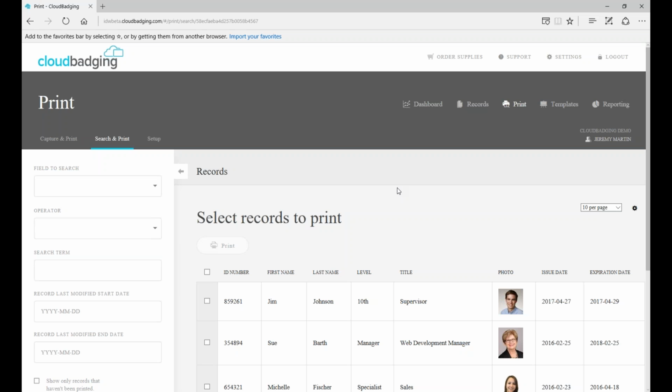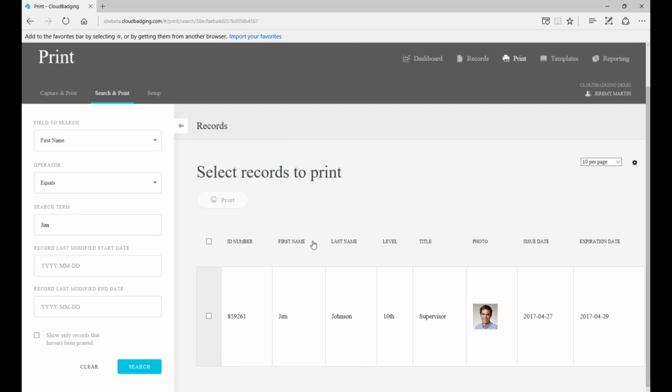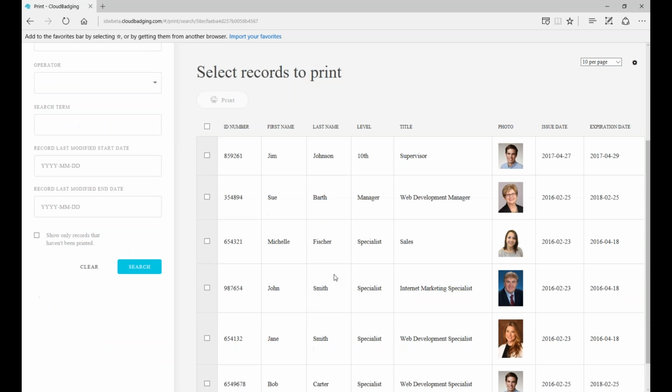Now here I've got a couple of options. If I want to, I can search through my data set using a field of information. So here you'll see on the left I've got my search window. So if I wanted to look for all of my records where the person's name is equal to, say, how about Jim? Well, I can do that. I can click search, and then it'll show me that record. Okay, fine. Wonderful. Well, if I want to clear my search, I click clear over here, and then that'll get me back to all my records.